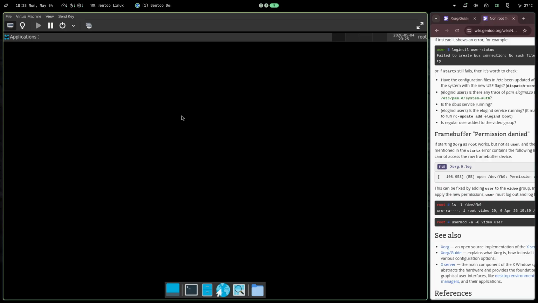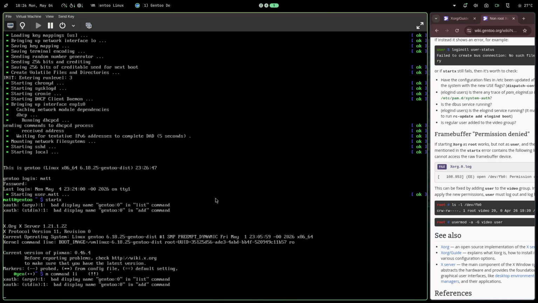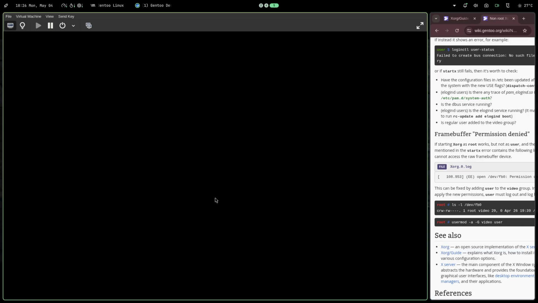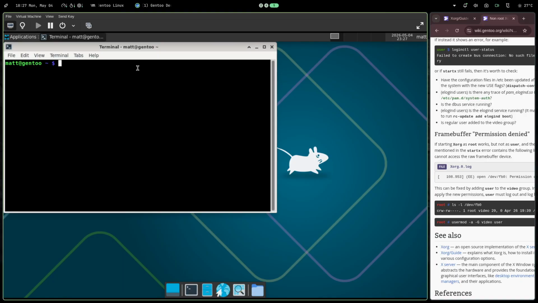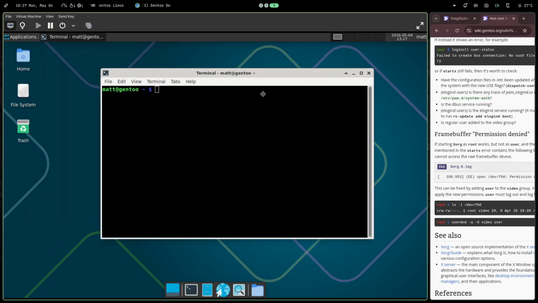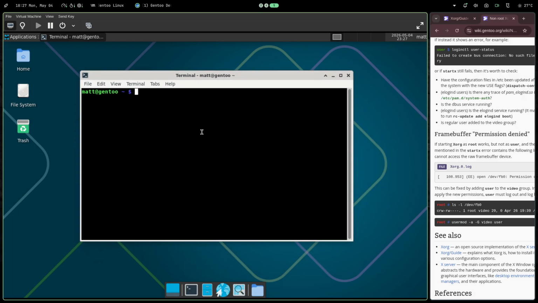To XFCE. There's no background here, which is fine. Let's log out. Bunch of dbus errors here. Okay, there we go. So boom, and we have a nice fancy background. So here is XFCE. We've got a floating window manager here. Everything's ready to rock and roll from here. You see we have our desktop environment.